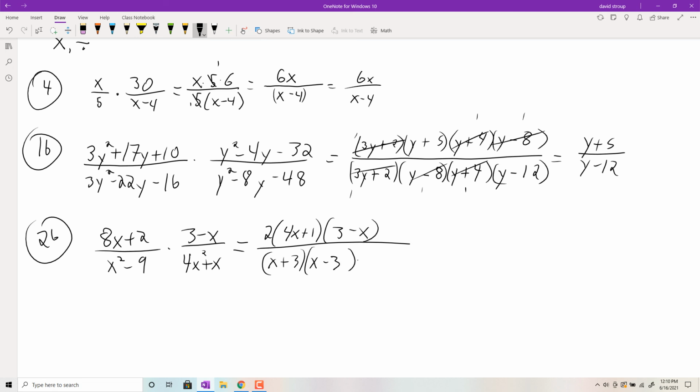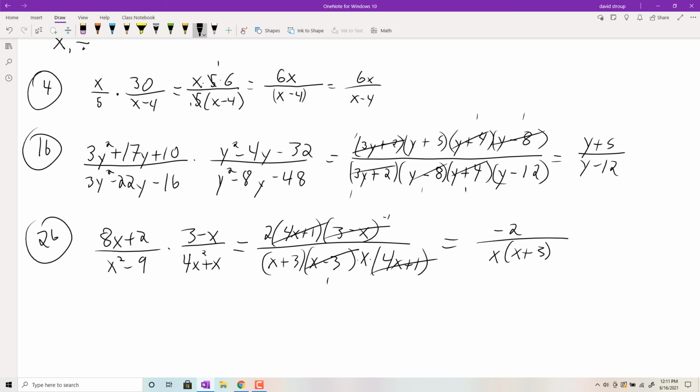And then you could factor an x out of the next term there. So you have 4x plus 1. And we see some canceling. So first the 4x plus 1s are gone, obviously. The 3 minus x and the x minus 3 are opposites. So you replace that 1 in the top with a negative 1. And that's it. So in the numerator we get negative 2. In the denominator I have an x and then an x plus 3. And we like to put the x before the x plus 3. So you wouldn't normally see x plus 3 then times x.